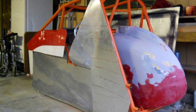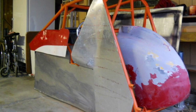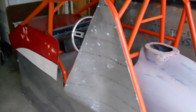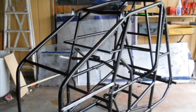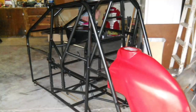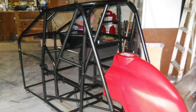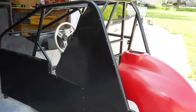Here we have the side panels that I hand fitted all these side panels, and we're just getting her fitted up and ready for paint. You see we got a dash in there, and here it is after the paint booth with a nice shiny black, and we're ready to reassemble. Got our nice cardinal red tail tank on there. Here we got our side panels on, and she's starting to come together nicely.